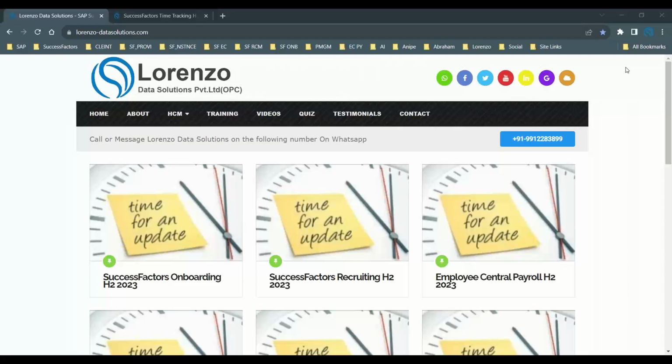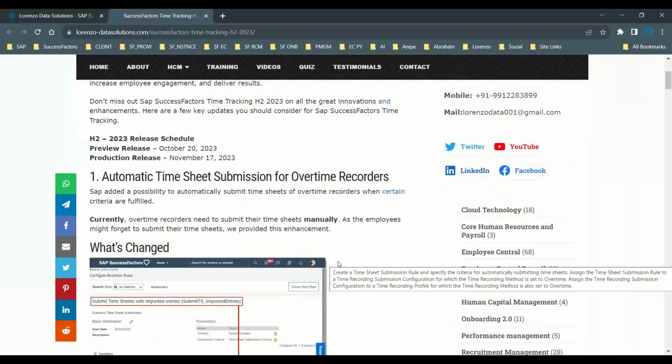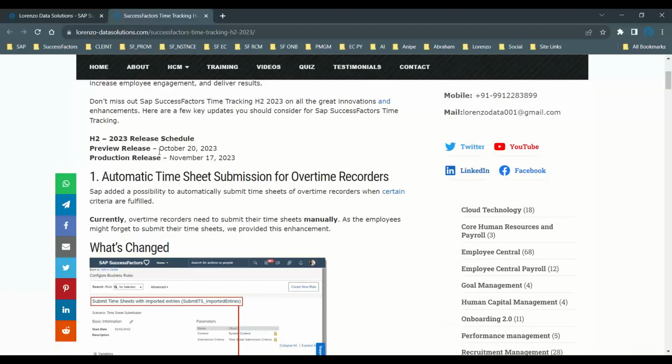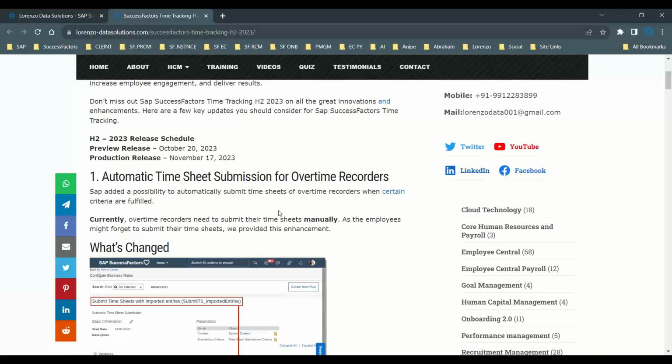Now I would like to explain those functionalities, which may help whoever is going through this video. You know the release schedule, so I don't need to repeat it. I would like to first start with one new enhancement, that is automatic timesheet submission for overtime recorders.